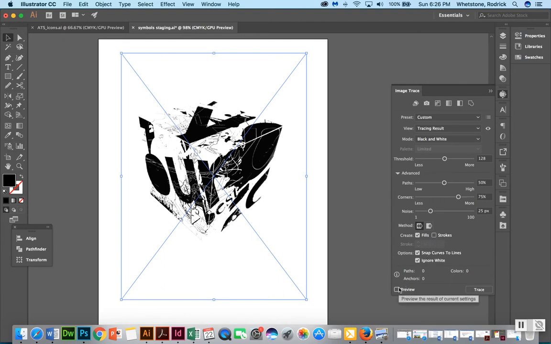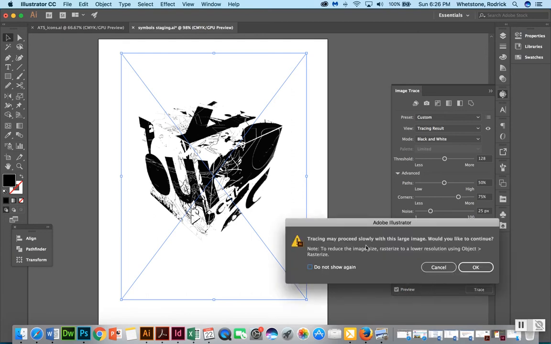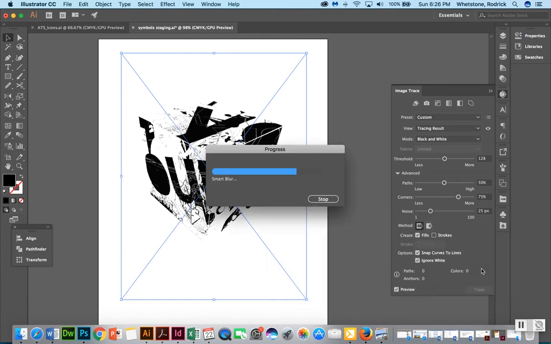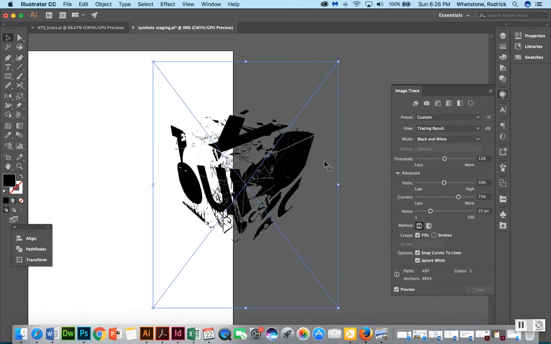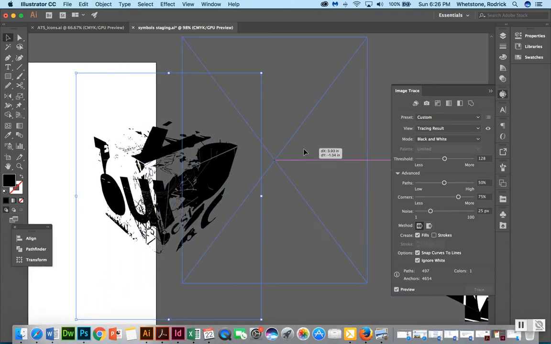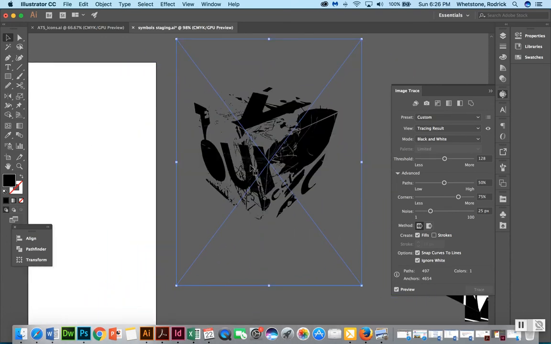And then I'm going to try Preview. Yeah, this tells you this may take a little while, and that's okay. So let's move this over into the gray. And we can see I got rid of the white. We've still got information in here.